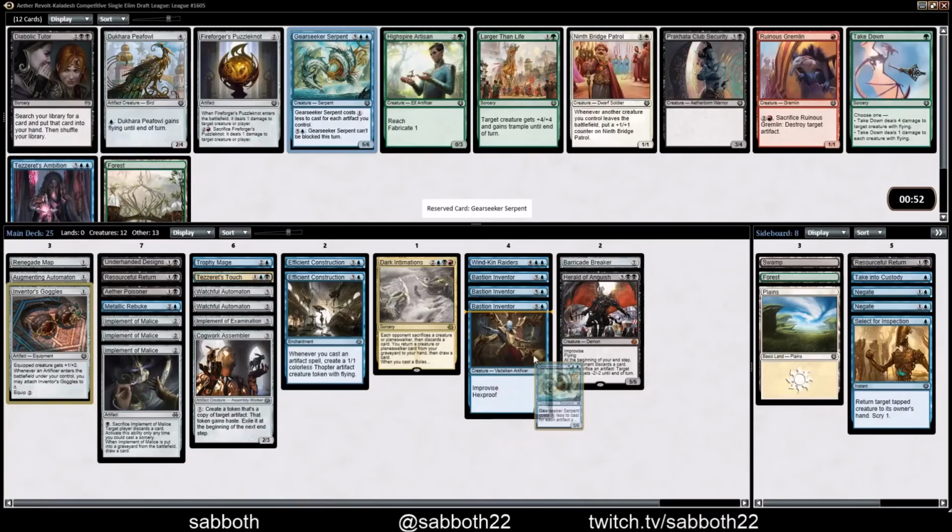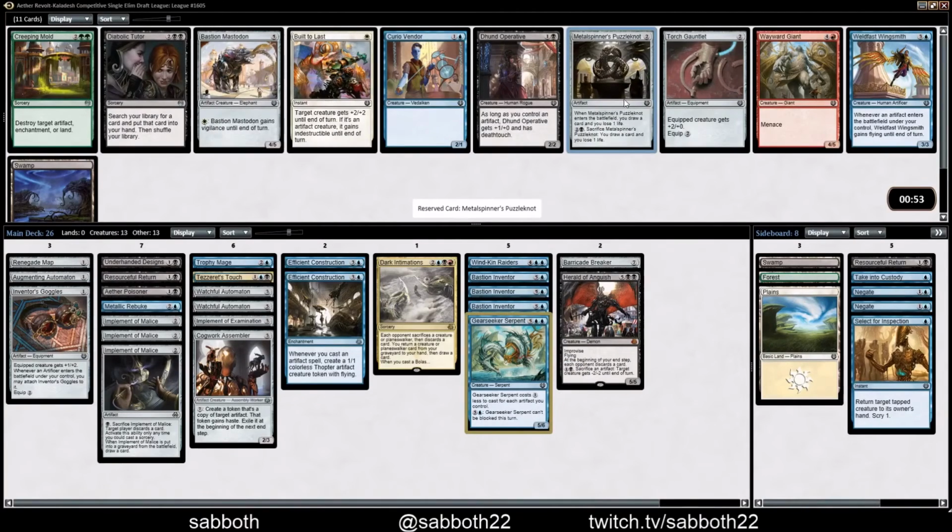Gearseeker Serpent, another kind of improvise effect. Puzzle Knot as an upgrade to one of our implements, maybe.